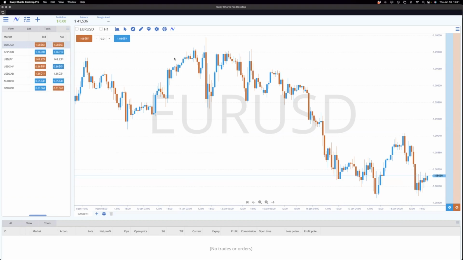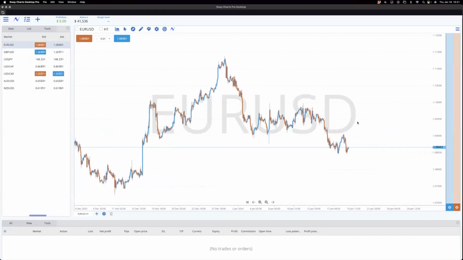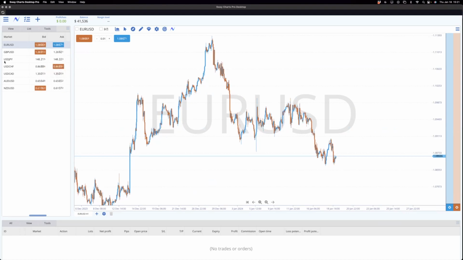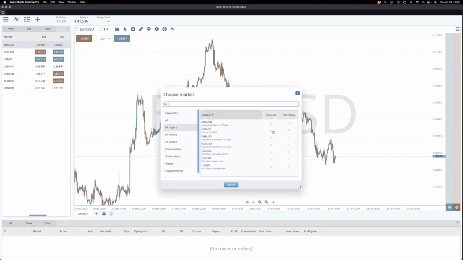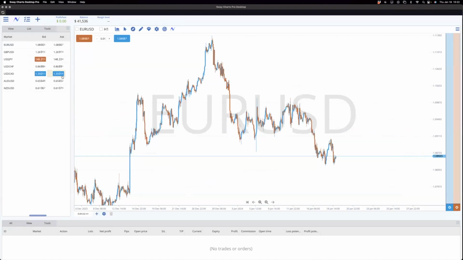It's a little bit different than the mobile version in the aspect of where everything is placed on the chart is slightly different, but not by too much. So to the left, you have your watch list over here. If you tap at the top, you're able to favorite certain things. So favorite Euro USD, since that's something that I trade. And then I'll go to stock indices and favorite NAS 100 as well, since that's another pair that I trade.